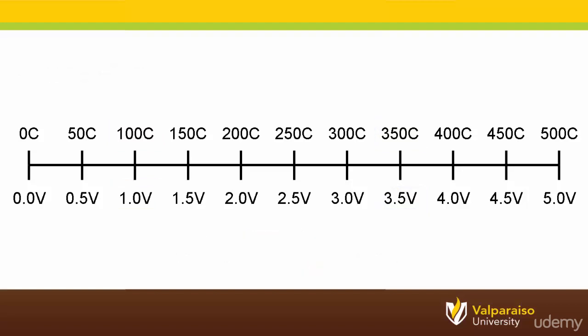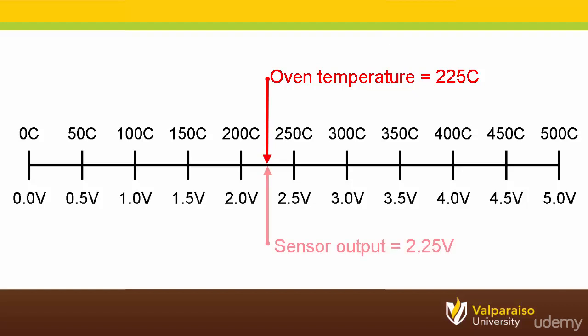This is relatively straightforward, but what happens when we want to cook the pizza at 225 degrees Celsius, almost 450 degrees Fahrenheit? Well, first we need to find the analog voltage that corresponds to 225 degrees Celsius. In this case, we can linearly interpolate the 225 degrees temperature to correspond to an analog sensor output voltage of 2.25 volts. Next, embedded systems will use a peripheral called an analog to digital converter that converts the analog input voltage, like 2.25 volts, into a binary number that can be processed by the microcontroller.